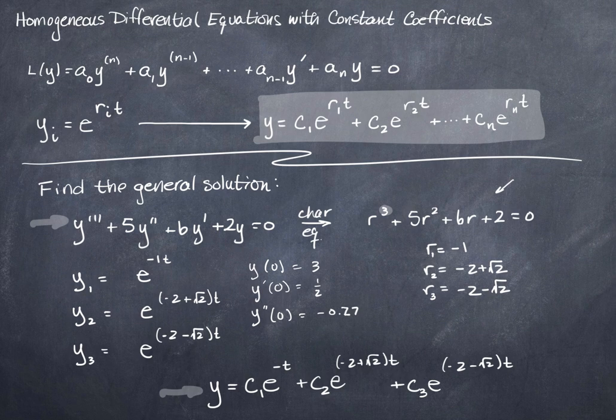I don't think I want to take the time to go through another example like this in its entirety, but what I think I will do is on the next screen, I'll take a look at example 1 in your textbook, which is a fourth order linear differential equation, and it gives the initial conditions. So I think what I'll do there is just sort of step through the same steps that they do in the textbook, but then I'll take a look a little bit more closely at what we do with the initial conditions.